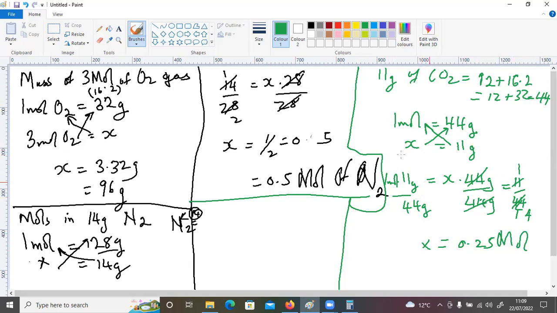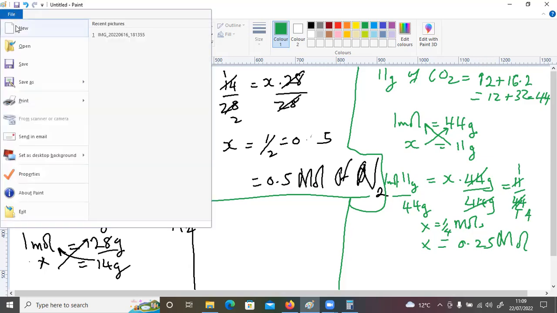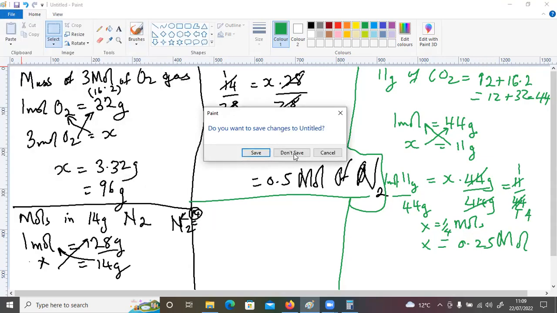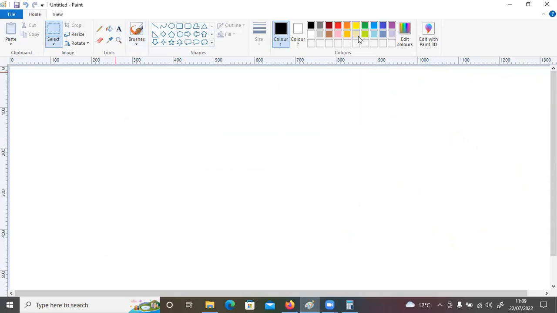Small arithmetic, a quarter is 0.25. If you are not sure, I think you can leave it as a quarter, but I won't recommend it. If you find a fraction which you are not able to divide, maybe you'll be given a calculator, you might be allowed, you might not, or a logarithm table, use it for the long division, but that is arithmetic. I told you, make sure those small arithmetics don't mess you up. All right.